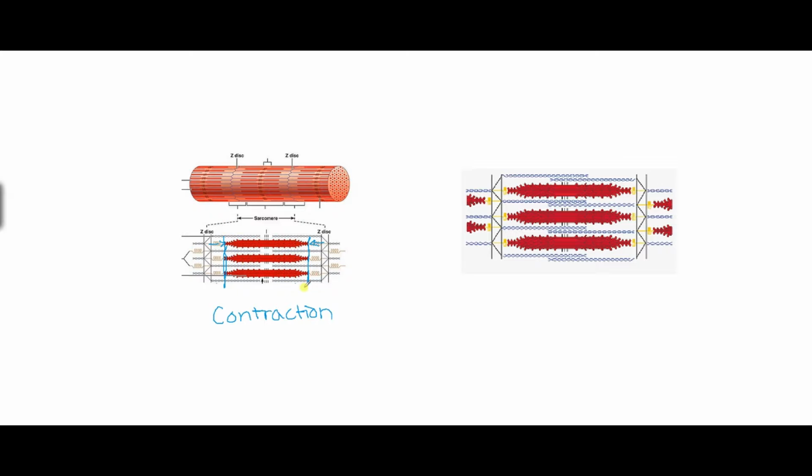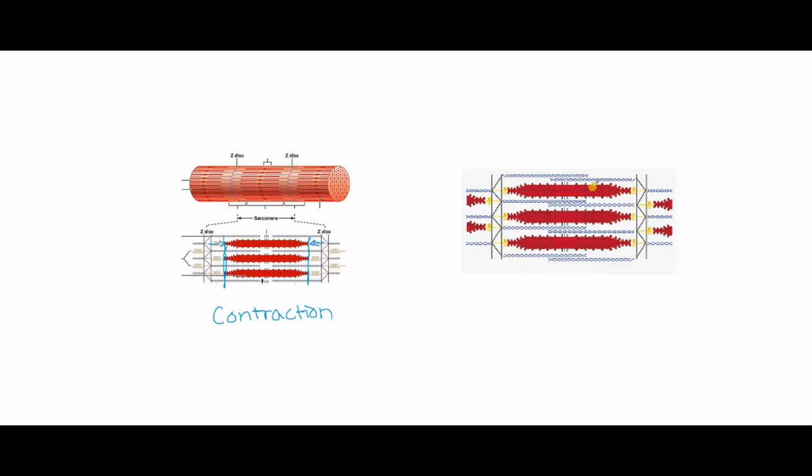And if you'll look over here, that's exactly what we see here. You see these springs here are no longer as visible because they're being cramped in. There's a lot of tension. You've got a bunch of tension right here pulling these Z discs closer to the myosin head. Basically, they're almost touching. And that's what leads to a full contraction.